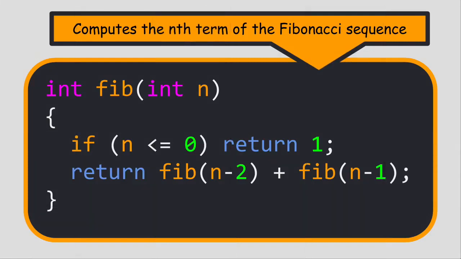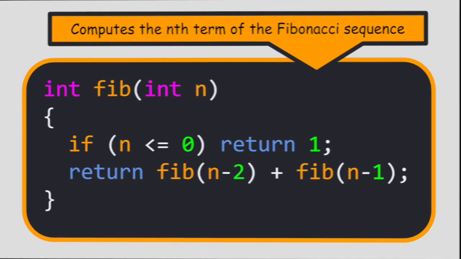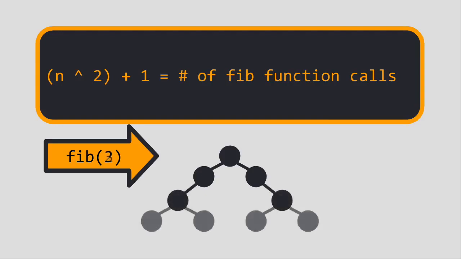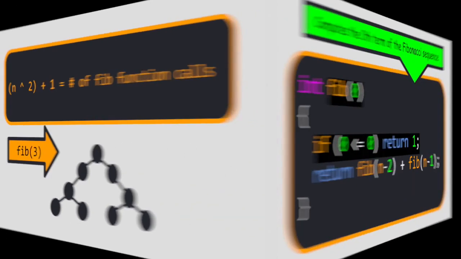If you would like to crash your computer, try entering a large term in the following Fibonacci sequence function, and try running it on your computer. Unlike the factorial function in the previous example, the Fibonacci sequence function will take up exponentially more memory as the input value increases by just 1. Instead of forming a linear stack in memory, the Fibonacci function will form a binary tree. That is because each recursive case in the Fibonacci function makes 2 calls.